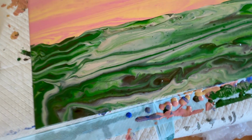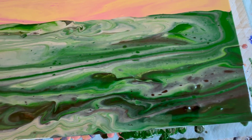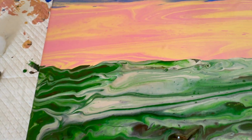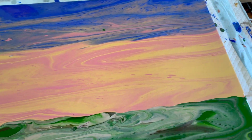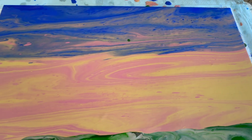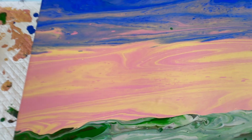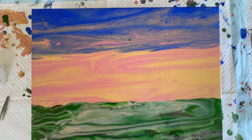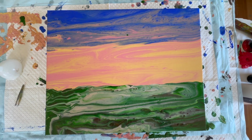Okay, let's start with the ground. The ground is cool. Love the different colors of brown and tan. It's going to dry really neat too, so I'm excited to see that. And then going up to the sky, it looks like it's alive. Honestly, I couldn't be more happy with it. The colors, the way the movement goes, how the colors fade from one to another, it looks like a real sunset or sunrise to me. So I am so happy and can't wait to see how it dries. So that's where I'll see you guys.